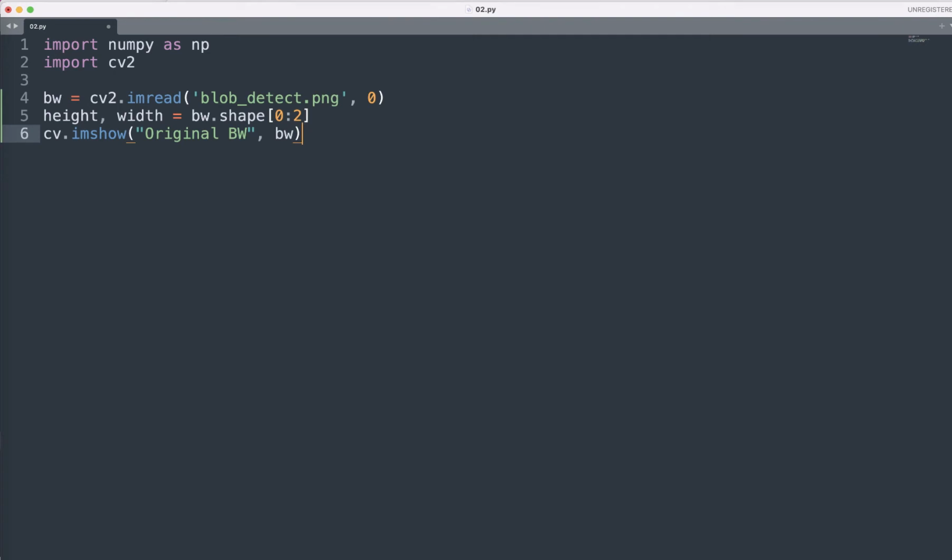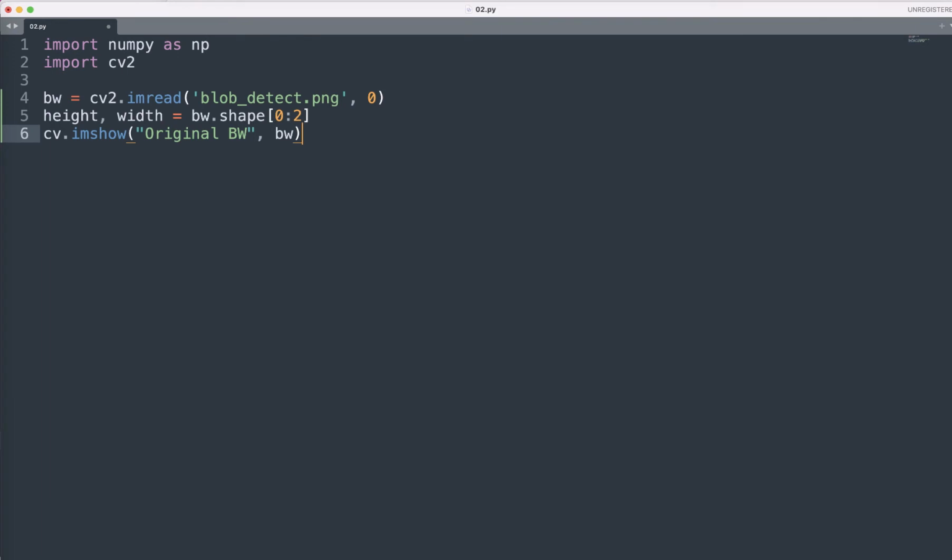Now the goal is to implement a straightforward thresholding method to extract the objects from the image. We can do that by assigning all objects the value of 1 and everything else 0.